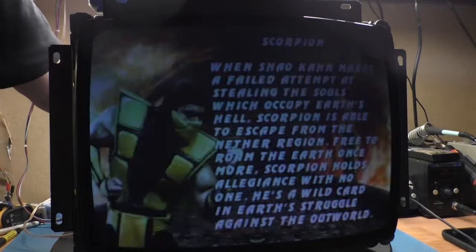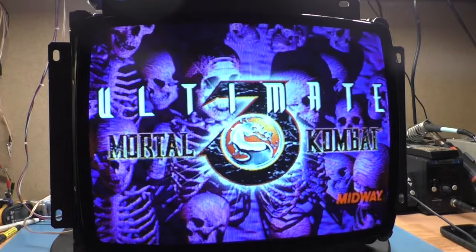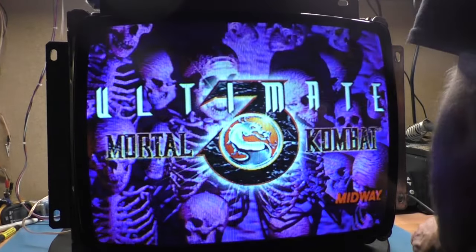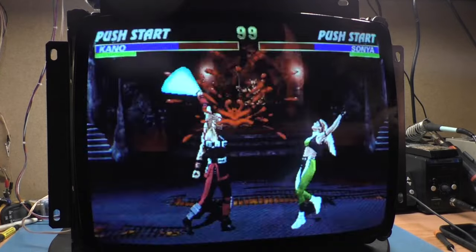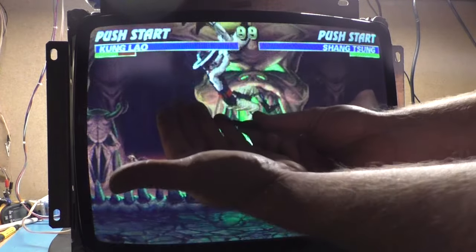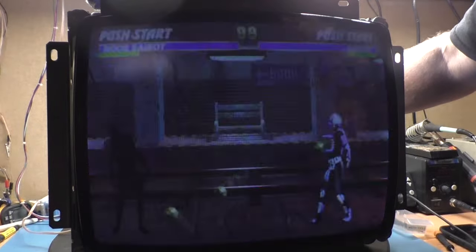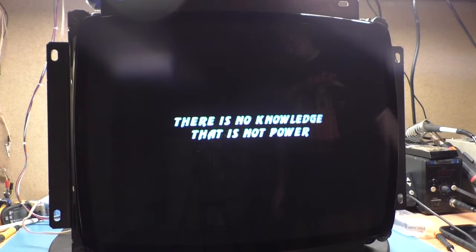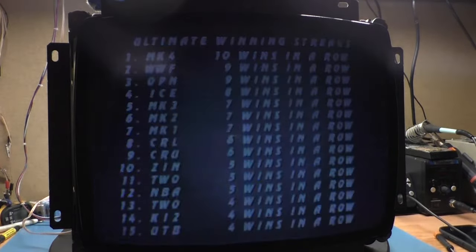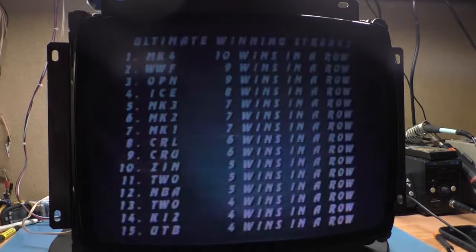Anything, we probably could turn the brightness down slightly. Contrast up a bit. That's pretty good right there. Yep, happy with that. Well, all right. It is a bit too wide. I want to see if maybe I can adjust that width down a little bit. And we'll use our proper adjustment tool here. I don't know if you can even see it. Nope, can't see it. But we'll use our proper adjustment tool. See if we can... Oh, yeah. Sweetness. Look at that. Awesome. Right about there. Perfecto. Well, there you have it. I'll do the cap kit off camera and the reflow that I've shown a million times, and we'll call this fixed.